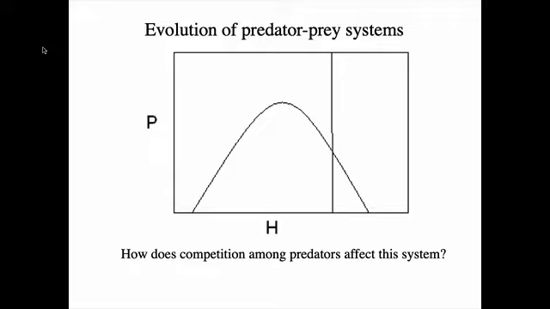Now, if you have faster coyotes, they're better at catching rabbits, right? So they get more energy to reproduce. And even if there are fewer rabbits, because they're better at catching rabbits, they can still get enough energy to reproduce, right? So how many rabbits do they need in order for the population to grow? They start out here, but if natural selection is making them faster and faster, what happens to this line? What will happen to that line over time as they need fewer and fewer rabbits to grow because they're better and better at catching them? How will that line change?